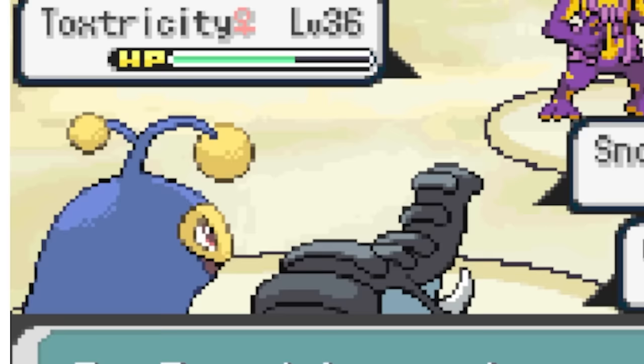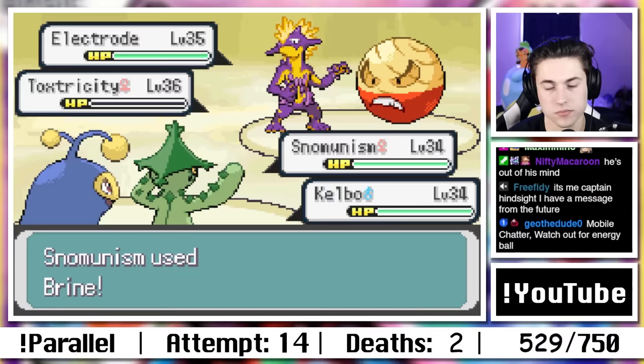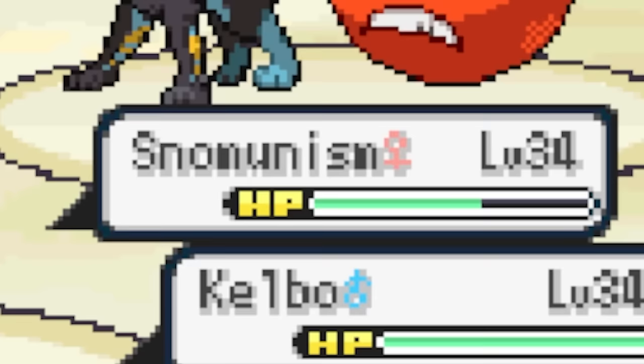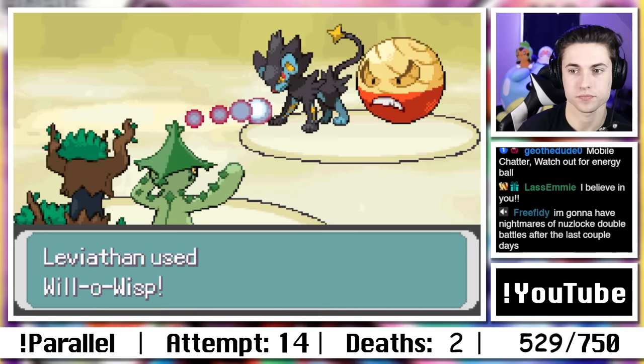I swapped in Donphan, who hated the Sludge Bomb that Tox used. Snommunism avenged the Elephant, killed Toxtricity, and then, and this is very surprising, did not survive Chloroblast Electrode the next turn. Devastated and shocked, I asked Trevenant to take over. Will-O-Wisp nullified the damage output of the Luxray on the floor, and Electrode succumbed to Chloroblast recoil.